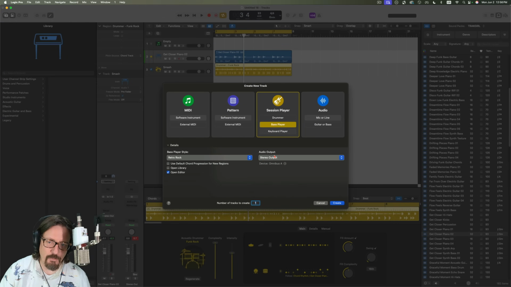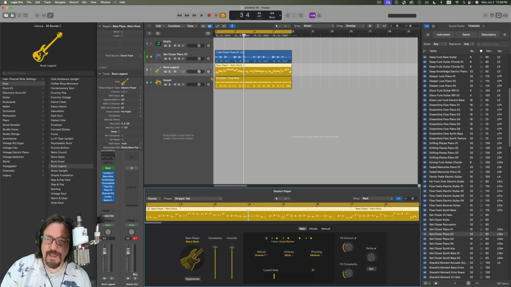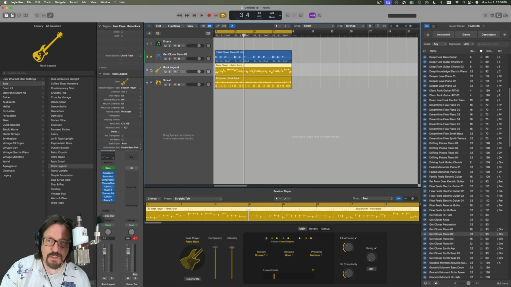This time we'll do a bass player, and I think we'll use the retro rock for now. Click Create, and it is going to follow those chords. We're also going to have the groove follow it as well. That way, the timing of those hits and the bass and the drums will all happen together, instead of whatever independent groove these were created at.